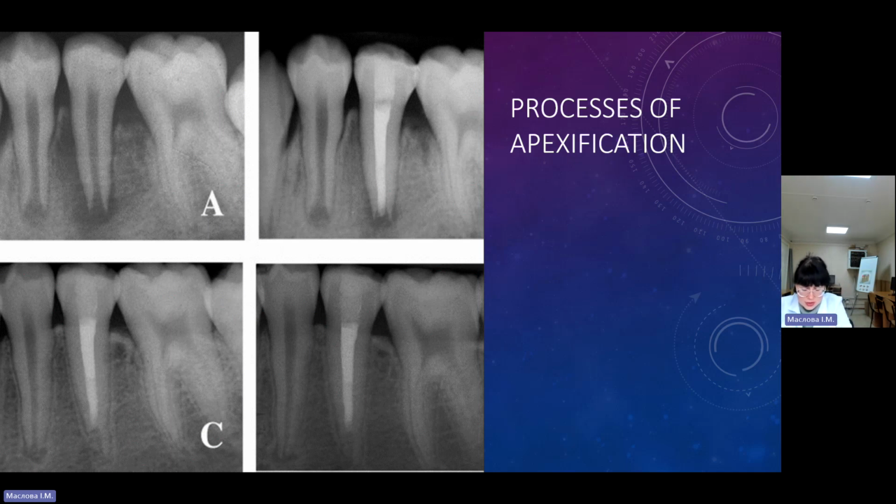As previously mentioned, diagnosing pulp necrosis in hematodes can be challenging due to confounding factors such as normal radiographic radiolucency visible at the root and the unreliability of sensibility tests. Apexification should only be performed when the diagnosis of pulp necrosis is certain. It can be achieved in two ways.